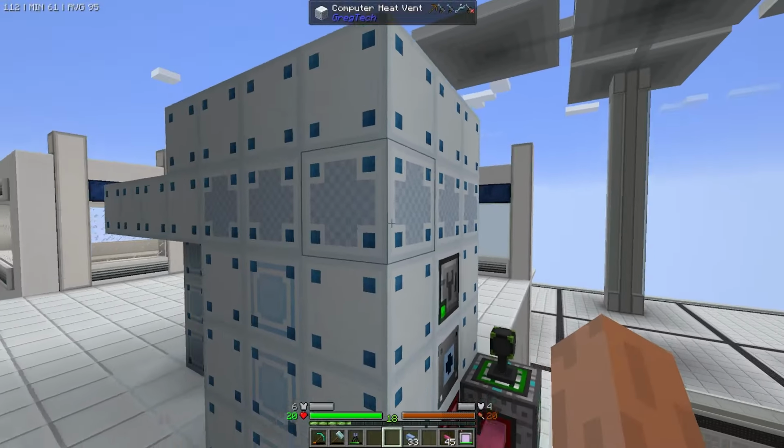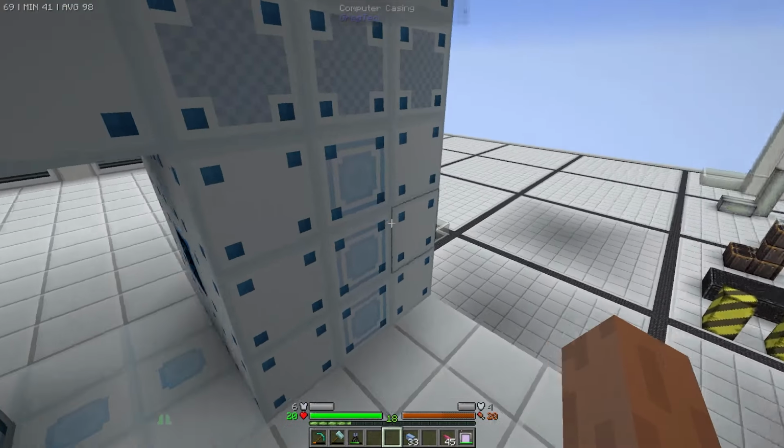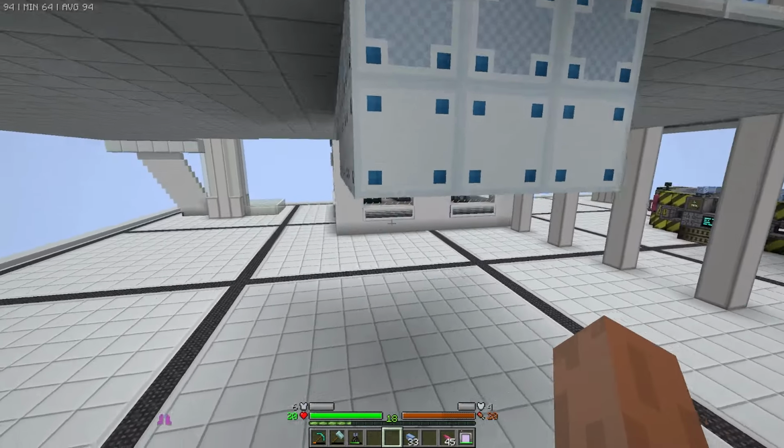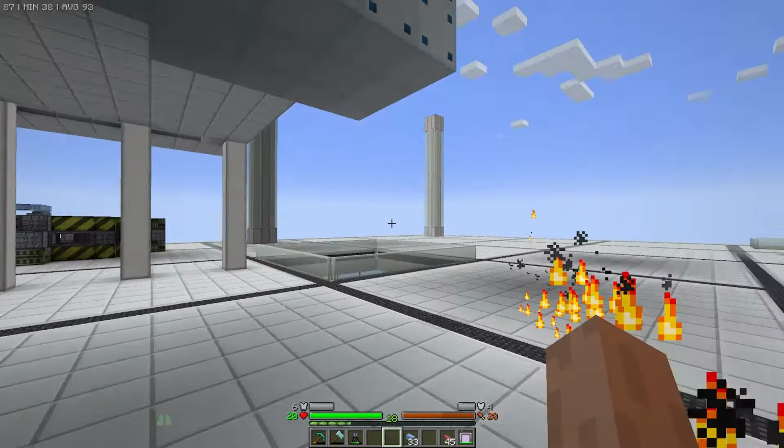I don't know exactly where I'm going to make the permanent home for this, but one thing I do know is I would like to put the computation stuff underneath so that it's kind of hidden away. It's like the servers, so to speak, and then we hook it up with some data cable. So I guess we can just build it down here. How tall is this thing? 5 blocks tall. So I don't think that'll fit in there. Will it fit in there? 1, 2, 3, 4, 5. Yeah, it would be flush with it. Not ideal. I'll put it to the side somewhere.